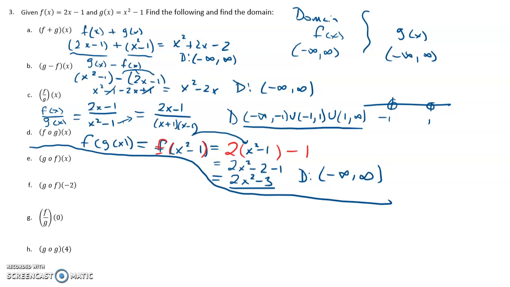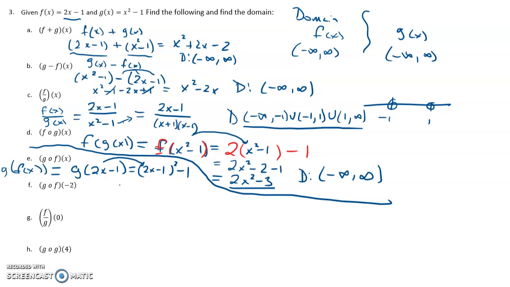I'm going to make a line here. I'm running out of space. So g of f of x, now I'm going to take the f of x, and then I'm going to plug it inside the g of x. So what is the f of x? We're going to take g of x, and we're going to plug 2x minus 1 in there wherever we see an x. Well, g of x is x squared minus 1, so I'm going to put a parentheses where I see the x. And then this function is going to go inside, so it's going to be 2x minus 1.